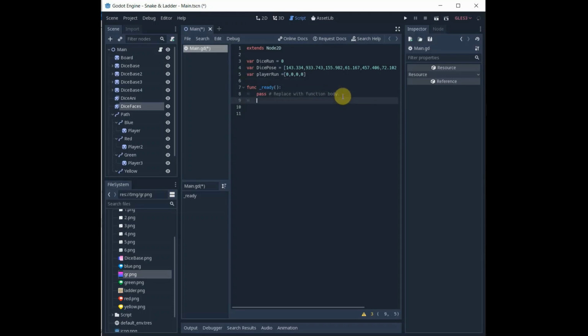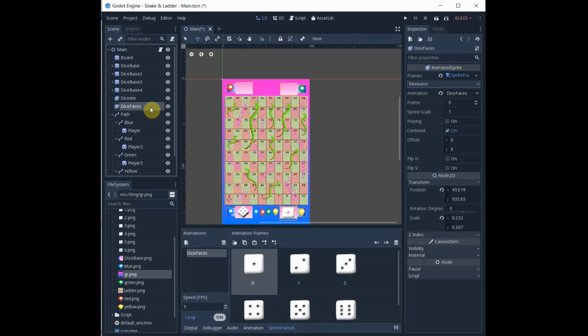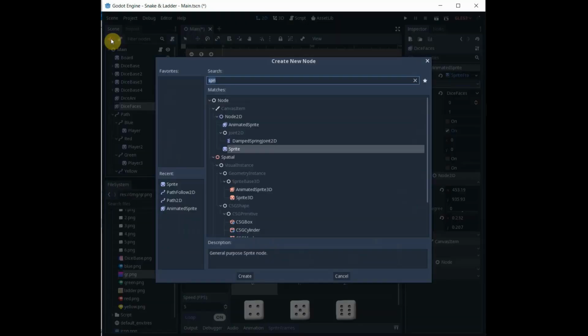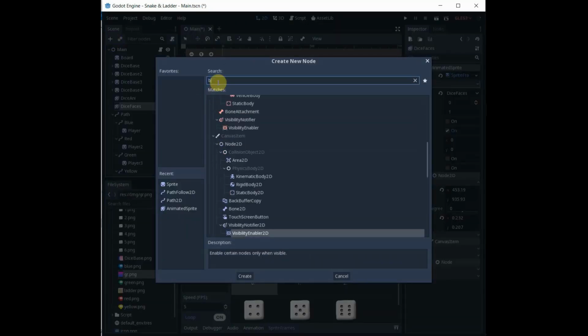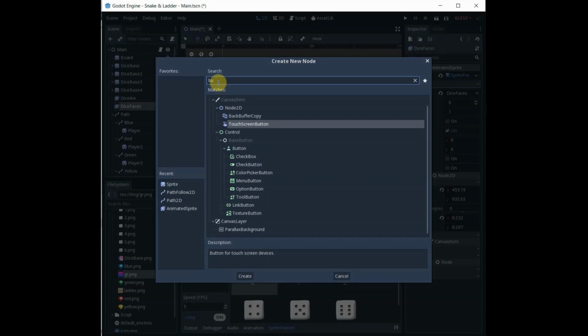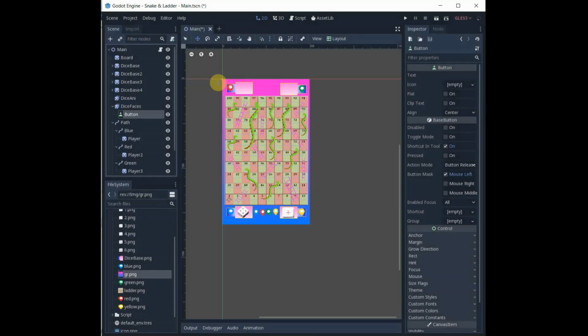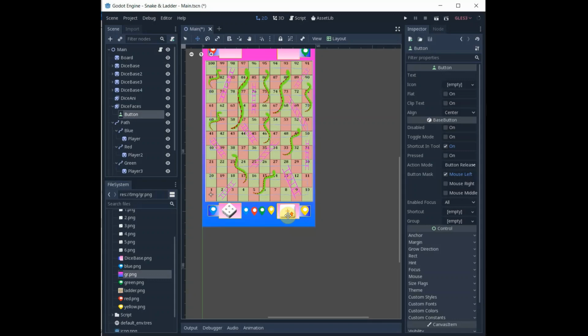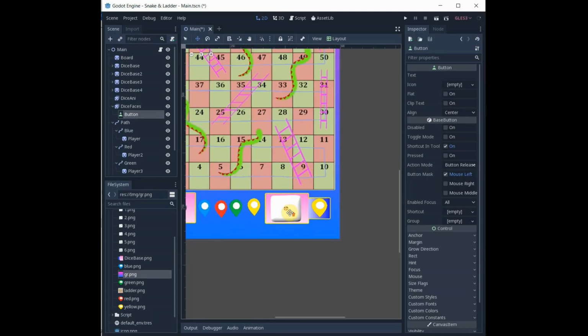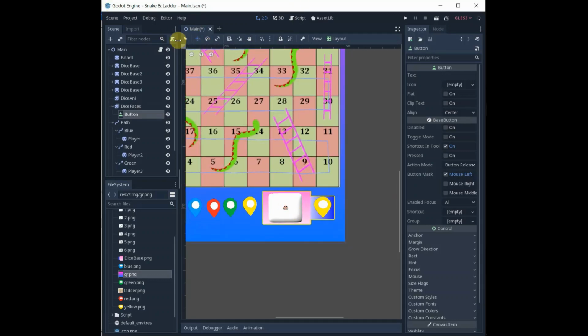Now go to the dice space and add a button for click event recognition.